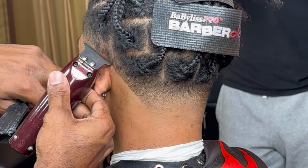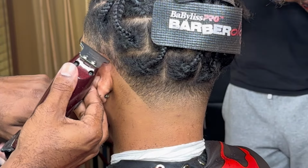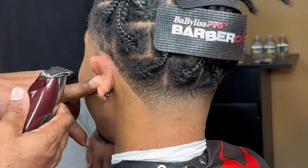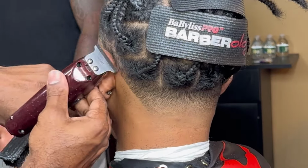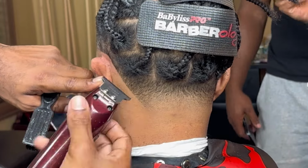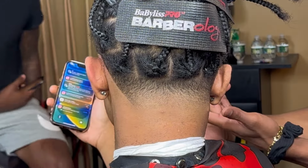Make sure in these areas you're not pressing down hard at all. I'm barely tapping. For some reason, this is the most sensitive spot on the head. You will slice people up and they will never come back to you if you use too much pressure back here. So make sure you're barely tapping it. And then when you're taking out the stubble right here, flip the trimmer around, because if not, you're going to leave it red because it's real sensitive skin back here.